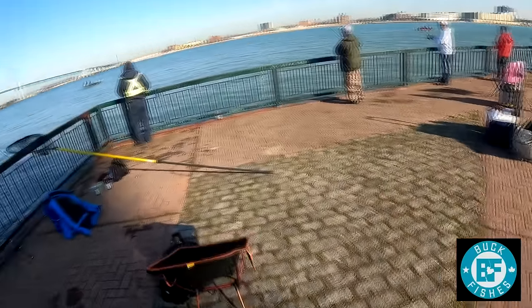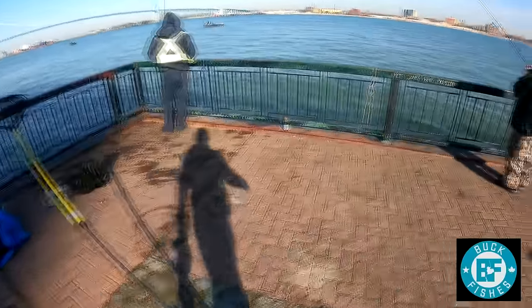And there you guys go. Get on the water, shoot these guys again. Lots of fish are out here.